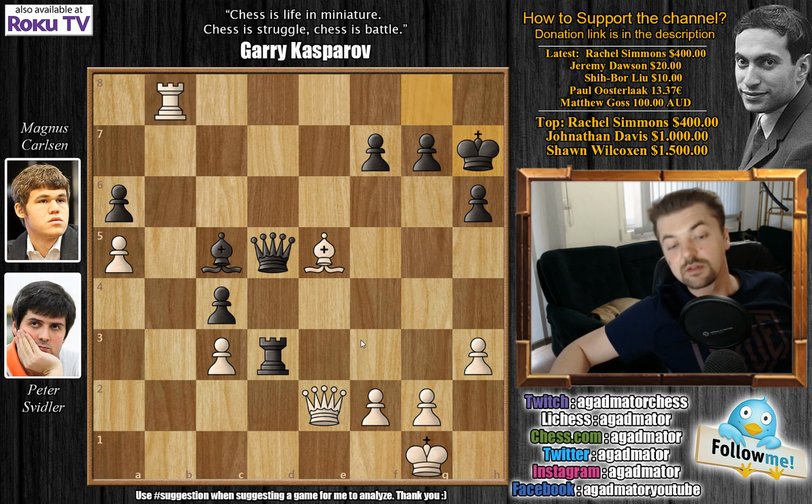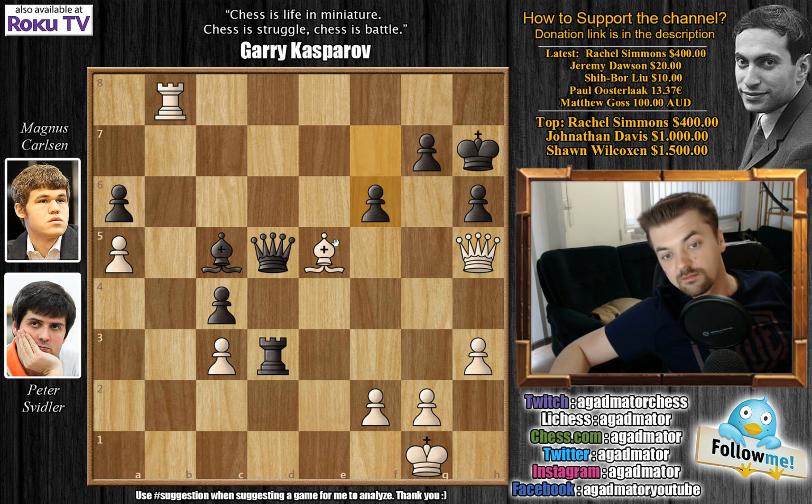But here Svidler placed a nice trap for Magnus Carlsen. He played queen to h5. And queen to h5, of course, it seems like, what are you doing? I mean, if I just play f6, then I'm attacking your bishop. You can't move the bishop because the queen is under attack. But actually, this would be a terrible mistake if Carlsen plays something like this. Because now white actually has a forced checkmate in 4 moves, and it's a very nice checkmate.